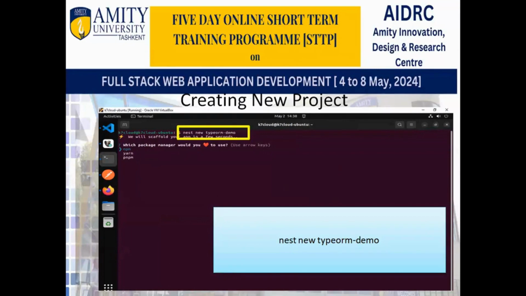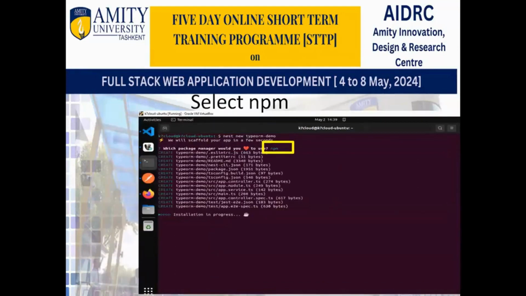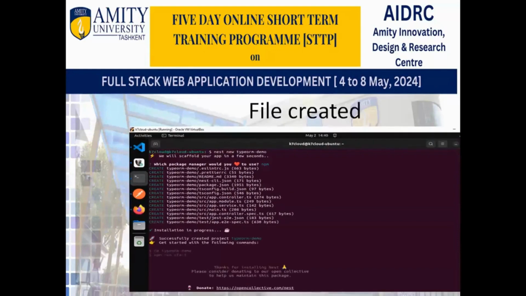So three package managers are available. Which one do you want to choose? Already we have practiced with npm, so I will choose the first one, npm. Then the required packages, folders, and libraries, everything was automatically installed and completely handled by the Nest package manager. Yeah, now a new project was created.